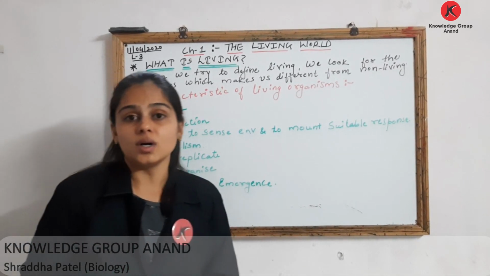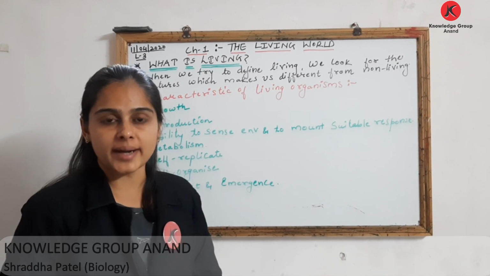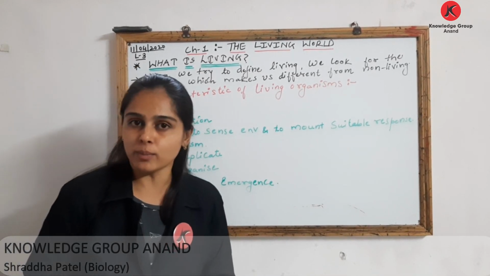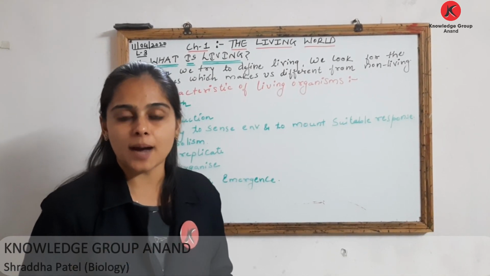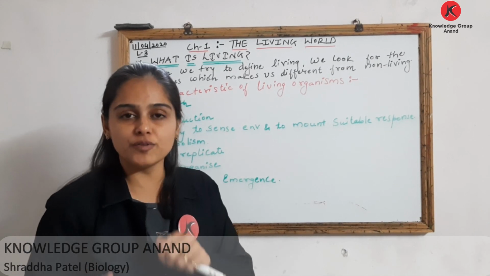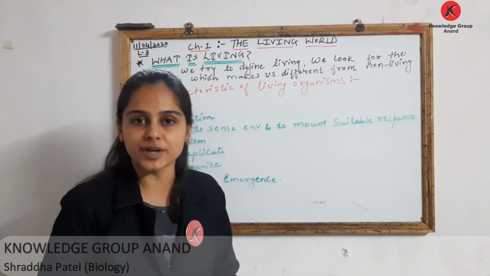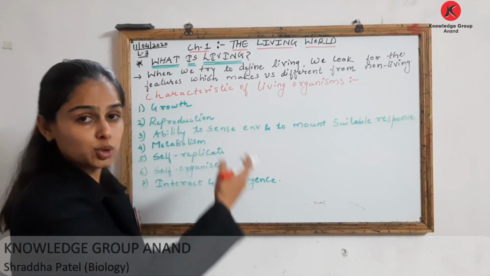Okay, now if you want to say what is living, right, so certain features come to our mind that make us different from non-living organisms. I told you this, if I want to define living, right, then what comes to your mind? What will come to your mind? How we are different from non-living ones, right? So here I have written some of the characteristic features of living organisms. You can see over here.